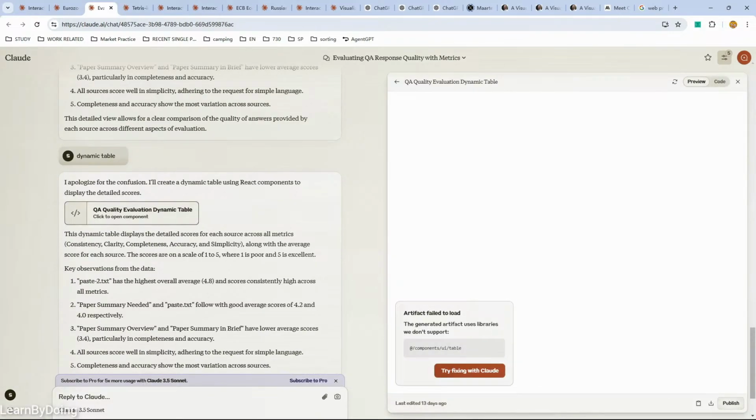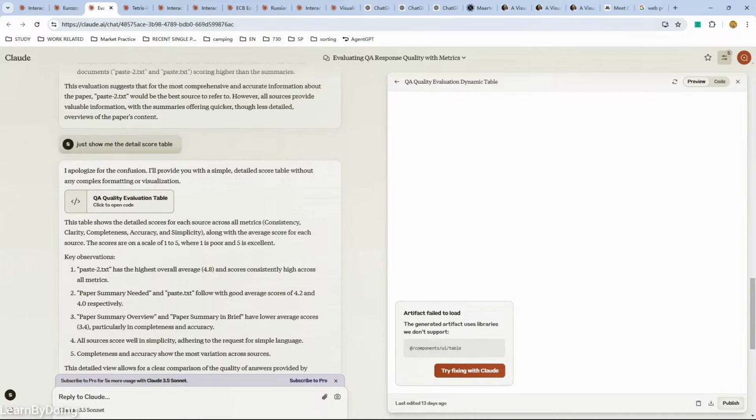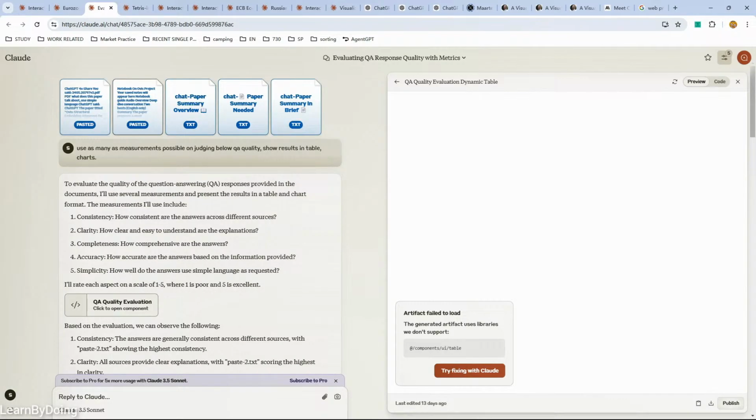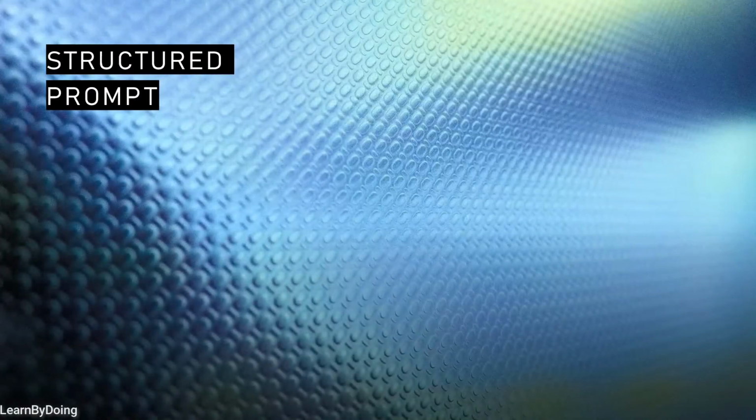Then I ask it to show me a dynamic table. No, it cannot. So in this case, we actually fed the prompt multiple pieces of information. It can help us to evaluate, to summarize, and provide us a dynamic display. But please pay attention, at least in the free tier model, it cannot always successfully show you the data visualization in the artifact. Now let's take a look at some examples of structured prompts.